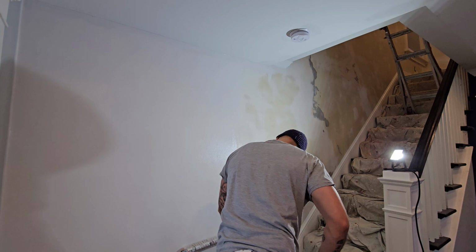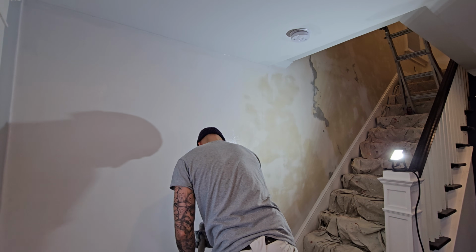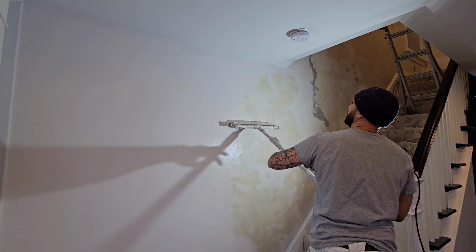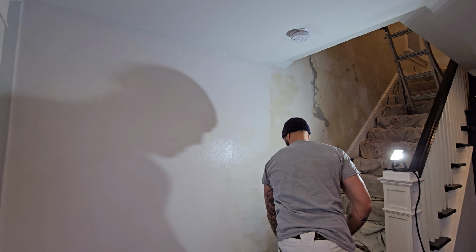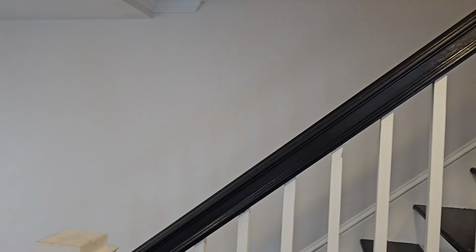Now if you're wondering which paint should go over this primer, pretty much any paint. I'm using Sherwin-Williams Cashmere. You can use any paint that you like. You can use Benjamin Moore, you can use Behr, whichever one you like. It's really personal preference.